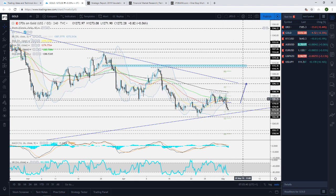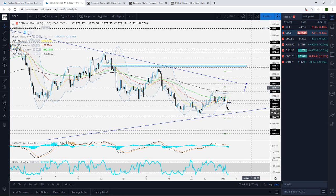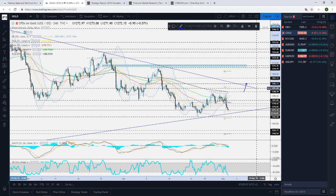So this is when it could be seen as a nice good positive thing here for gold, and that's why for those, like I said, who are more on the cautious side, you could in a way wait until we see a push above the 1288. And even then, also just to point out that even then we should remain somewhat more cautious, because we still have this downside resistance line, and basically we would need to see a nice good pop above it before we could consider higher areas above the psychological 1300.